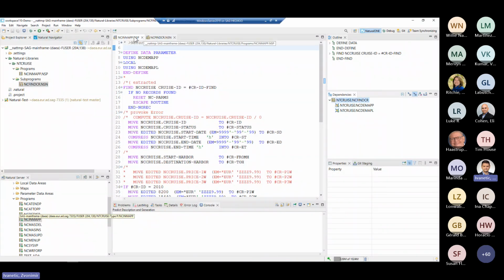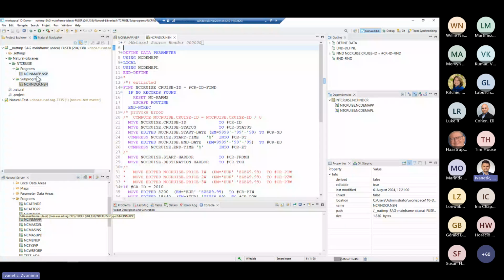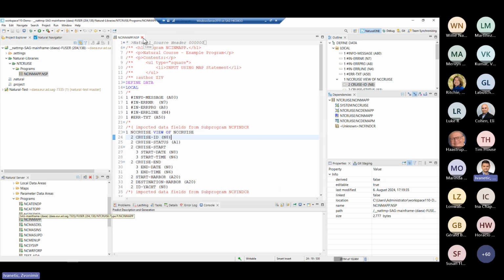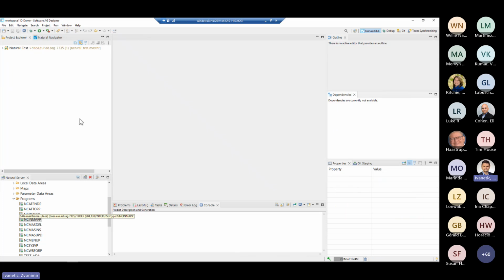And what is very interesting here is this link with editor. Whenever you switch here between these objects, you can also see that it navigates you to the right object here in the Project Explorer. So with this, I will close the modules, and you see when they're all gone, your temporary project is disappearing on the server side.